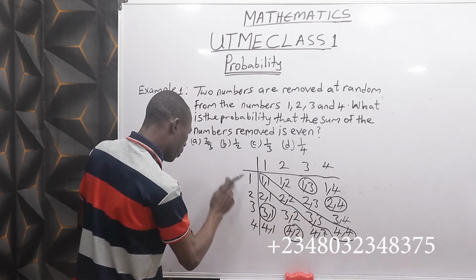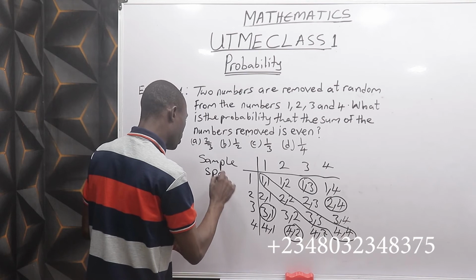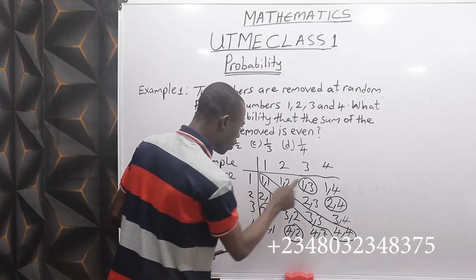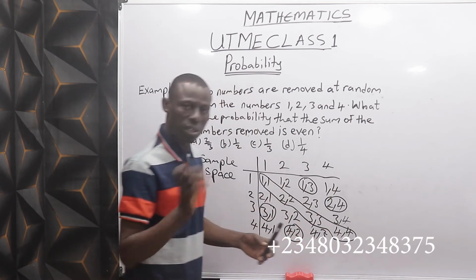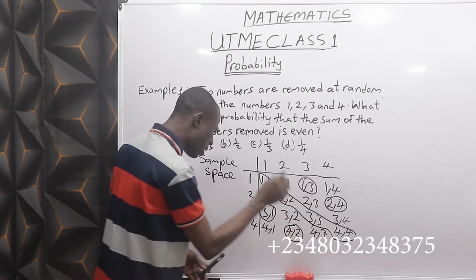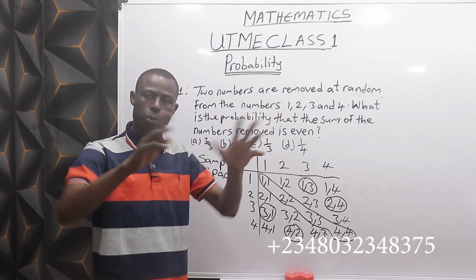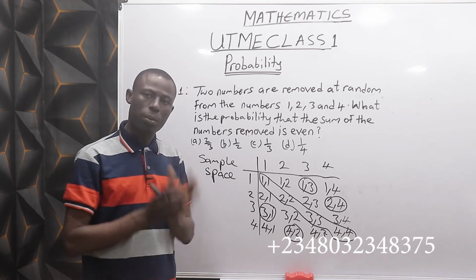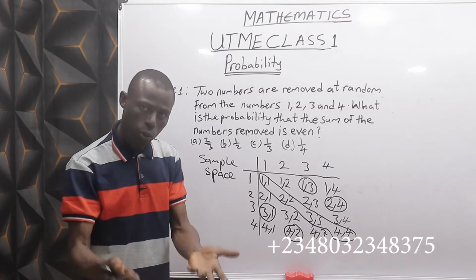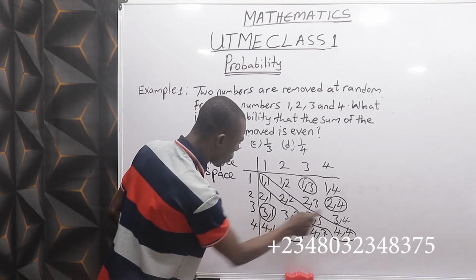Then this is what we call sample space. Sample space means the combination of the possible cases. So the number of sample space is 4 times 4, which is 16. If you count them one by one, 1, 2, 3, up to 16, the number of sample space here is 16. And that is what constitutes our possible outcome. Don't forget, we say that probability means number of required outcome all over number of possible outcome. The number of possible outcome here is 16. The number of required outcome is 4: 1, 2, 3, 4.